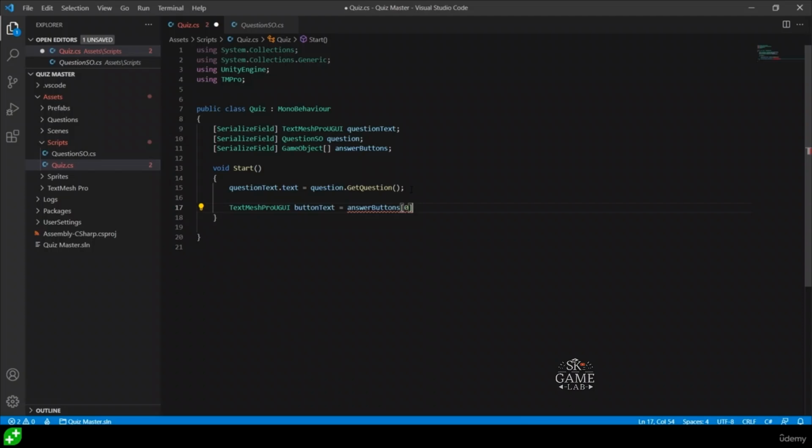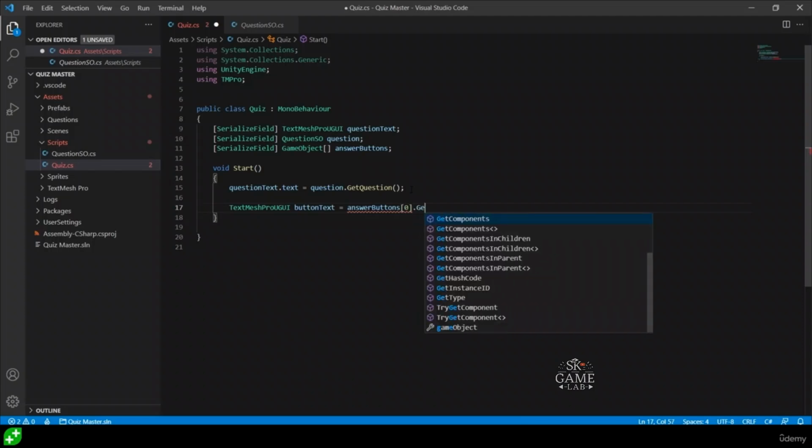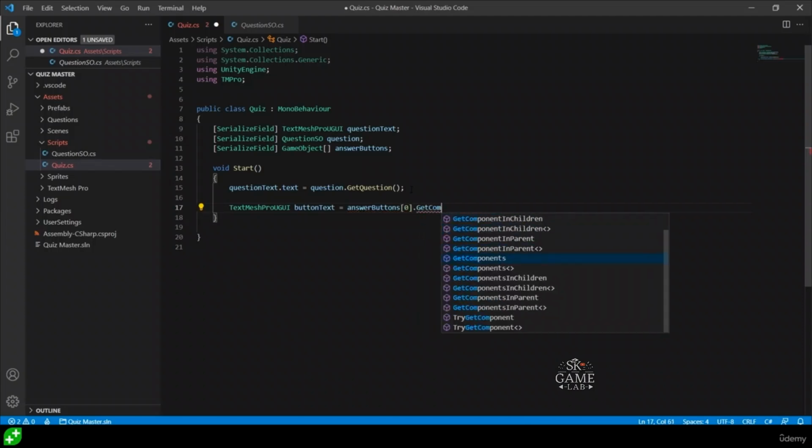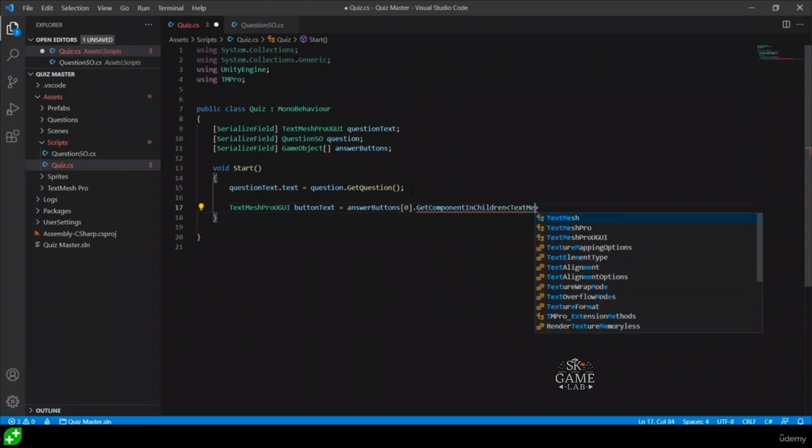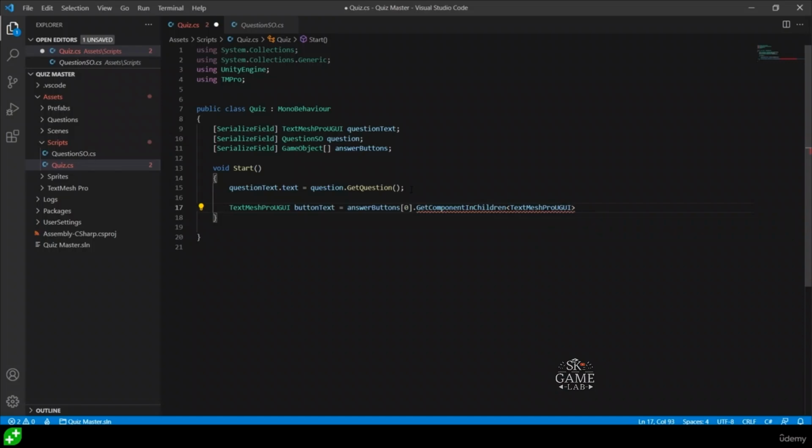Because this is a game object, I can go dot GetComponentInChildren. The type of component I want to find in the children is this TextMeshProUGUI. This will now look through all of the children of our answer button and find the first TextMeshPro component that it can. And now we have that reference, we're going to change the text on that button to the first answer from our stored question.